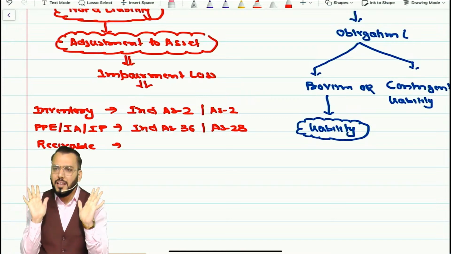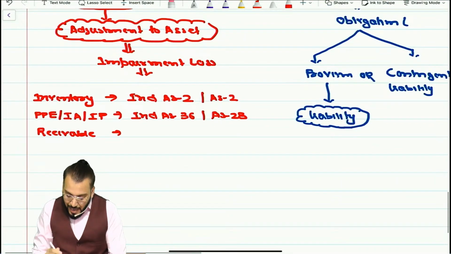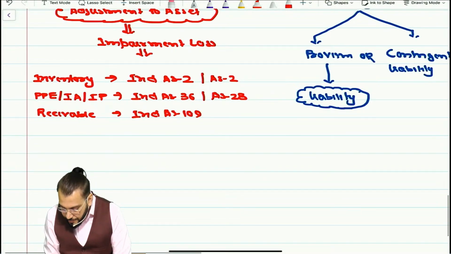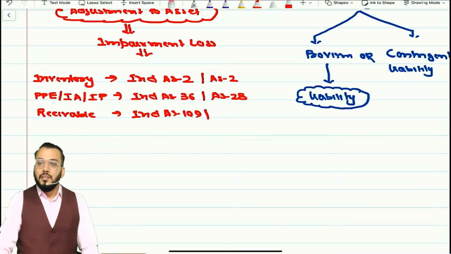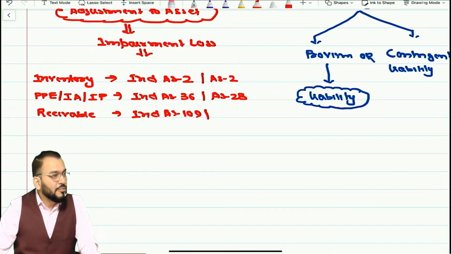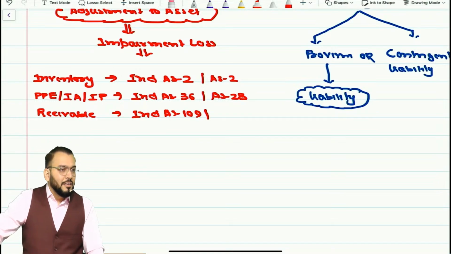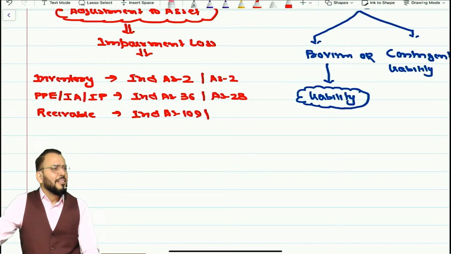So of course that was not a correct term. This receivable, this expected loss, will be covered under Ind AS 109. This Ind AS 109 is a very big chapter. Already I said this will change your entire accounting. Last class also I said there is one chapter, the name of the chapter is financial instrument. A new term in your life, financial instrument. That will change your entire accounting. That I will do later.